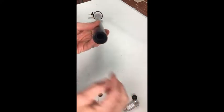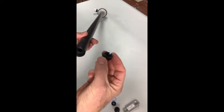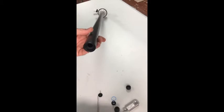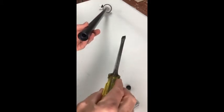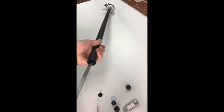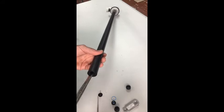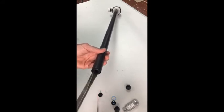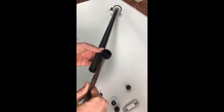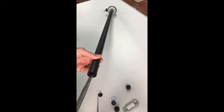Now there's another piece in the bottom here, which is basically a cut-off nipple like this, but without the slot that this one has. And I'm just going to remove it using a pretty big screwdriver. Or yeah, I'll remove it to show you what it looks like. So there it is.